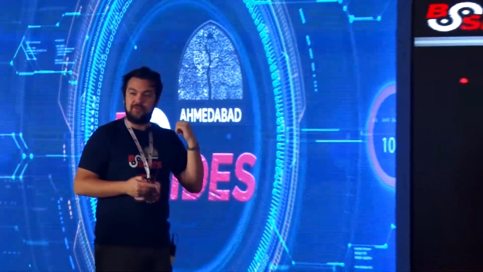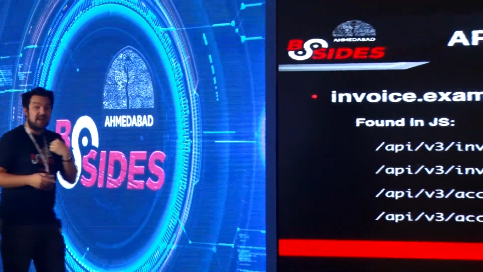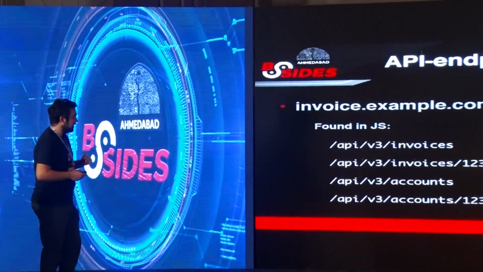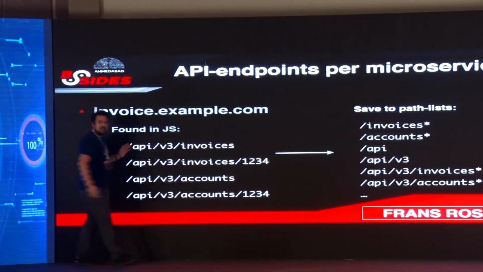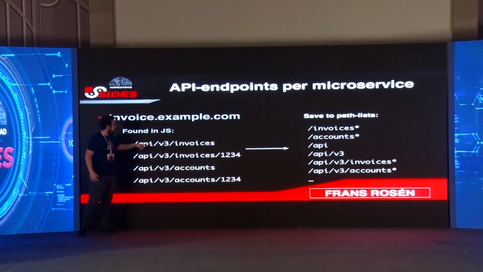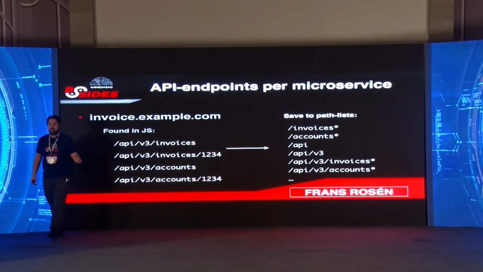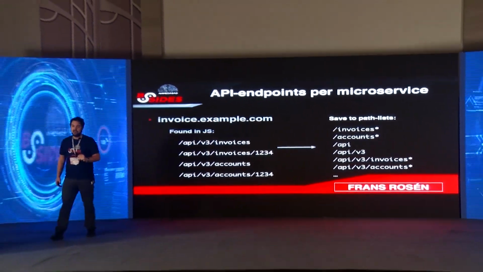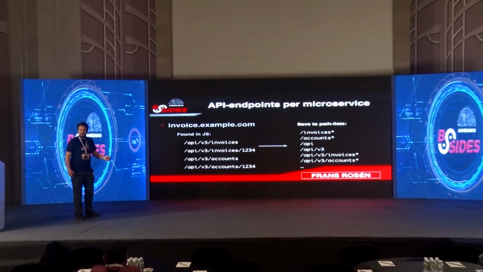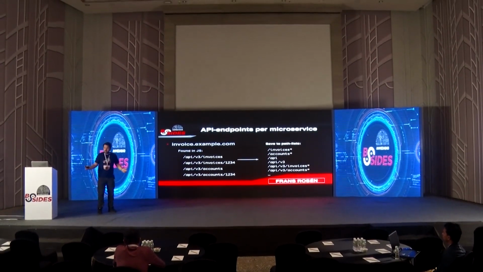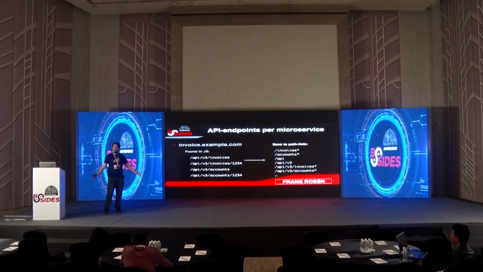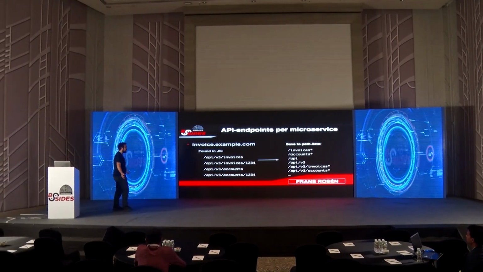What we will do with this information is that we will store this in the best way possible for us to fuzz further. One of the ways that I tend to do it is like this. What we can do here, we can basically say that this is a prefix. This is a path prefix, and there are most certainly more things under API version 3 than just invoices. Most of the time, they have something else, right? In this case, they have accounts and invoices. There might be payment methods, there might be users, there might be tests. I'm not kidding, like there might be a lot of these things.